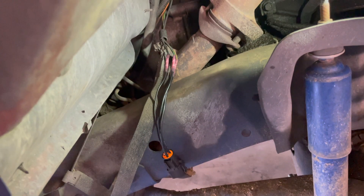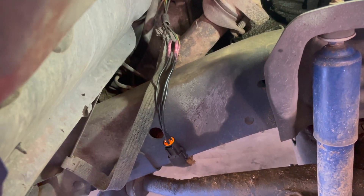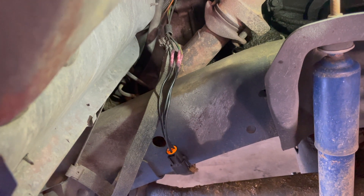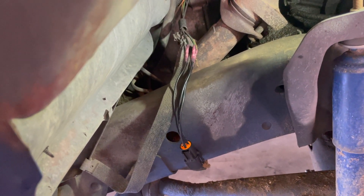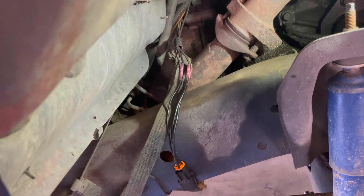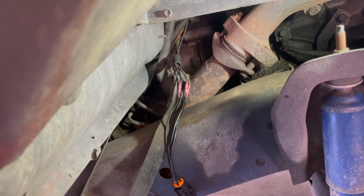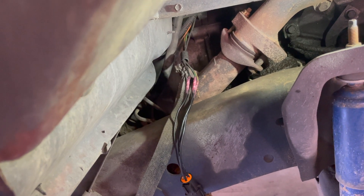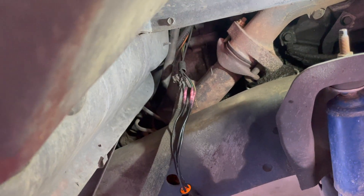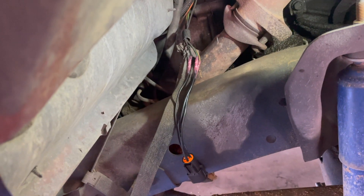I'm going to put a little bit of wire sheath stuff over it to keep it all together. I did make it a little longer than it was, so I'll have to make sure I zip tie the wire up so it doesn't end up touching the exhaust or anything and causing another problem. I really didn't want to be dealing with little nubs and stuff, and I couldn't cut it any shorter up in here because it was already kind of hard to deal with. It is what it is.